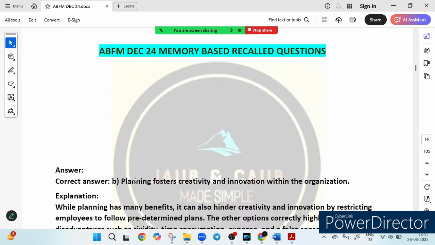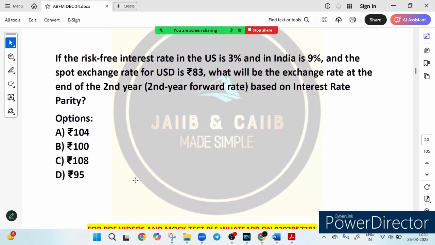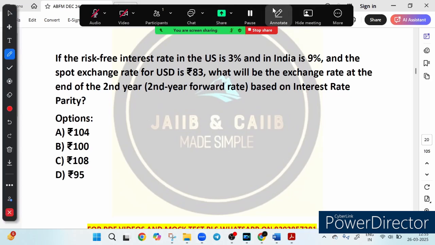Now let's look at the next point. The next question is a numerical based question which has been asked in the examination. Our session is a blend of numerical and theoretical questions. You can see 105 pages are there and some more questions which I have not added. So almost 100 questions have been added in this particular PDF.